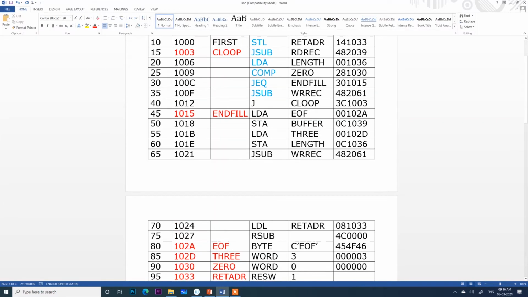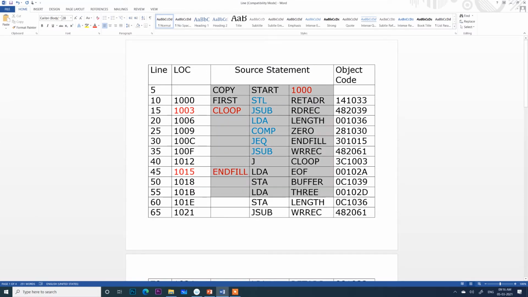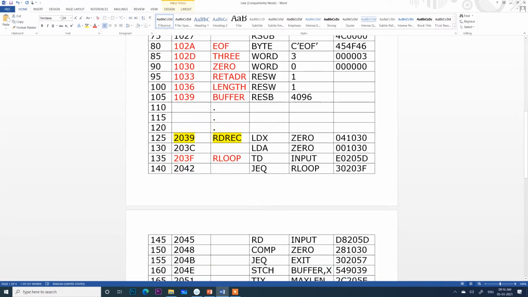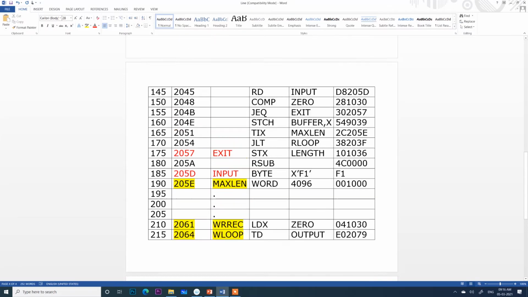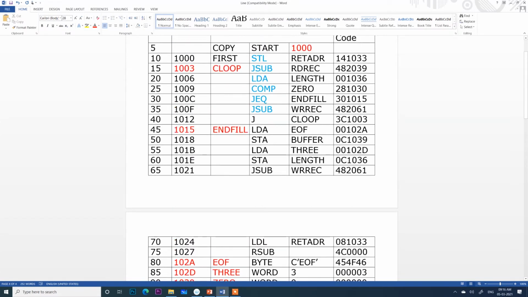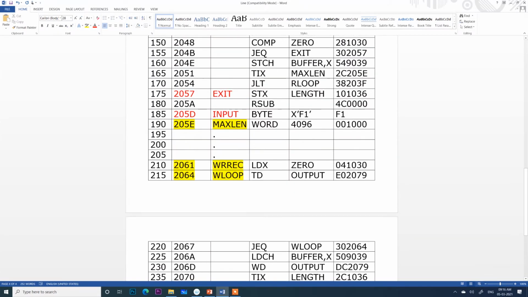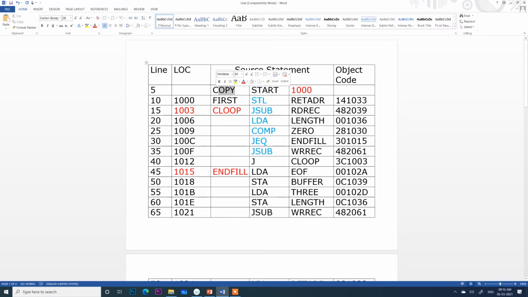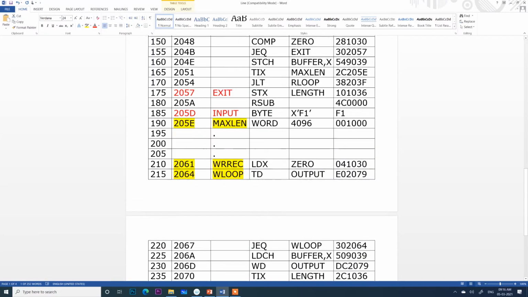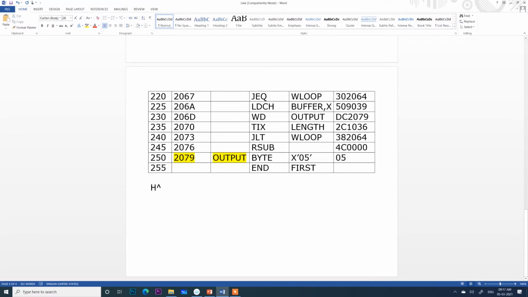In the last class we saw this program, and the program is converted into object code. Now I am going to write the first object program line. The first line is the header record, H. Then the next one should be the name of the program. The name of the program is specified near the start. That is COPY. It's 4 letters, C-O-P-Y. So the name of the program is COPY, and I'll write it here.